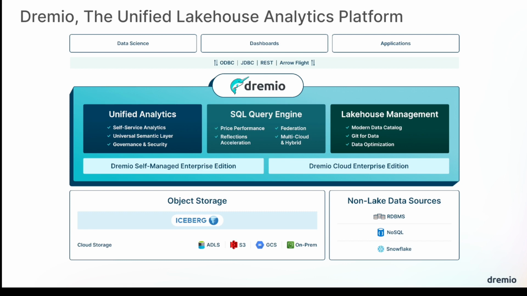But oftentimes, the center of your analytical world will be your data lake as you build a data lakehouse. So being able to manage that lakehouse so that way it just works is a big part of what Dremio brings to the table with its lakehouse management features, providing you a modern data catalog with Git for data features along with automatic table optimization. So that way those tables are always crisp, always fast when they're queried. And again, this platform can be brought to you either through a self-managed Kubernetes deployment or through a cloud-managed SaaS deployment.